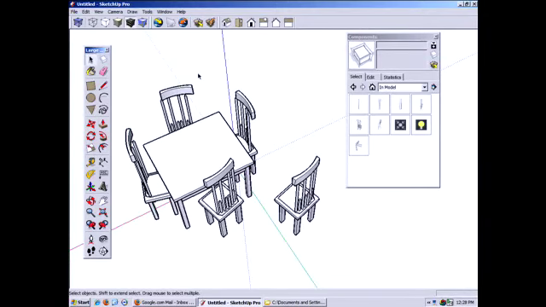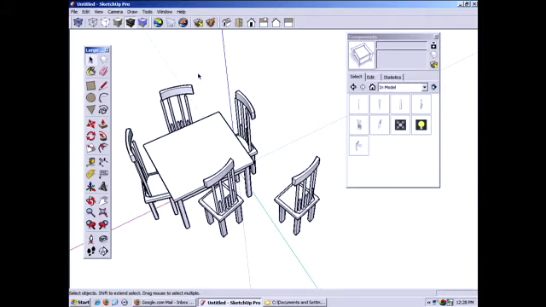Yes? When I do work like this and I use guidelines, I get a lot of infinite guidelines pointing in all directions. It gets very messy. Is there an easy way to limit the length of those guidelines? Question was, when you use guidelines and you have a lot of guidelines, it gets pretty messy, so can you limit how far those guidelines extend? And the answer is no, those are going to extend to infinity. However, there is an option to hide guidelines, and you can toggle that to a keyboard shortcut. You go to edit and you can, well, I don't have any guidelines in here, but you can hide those.